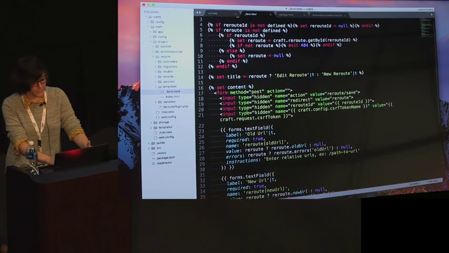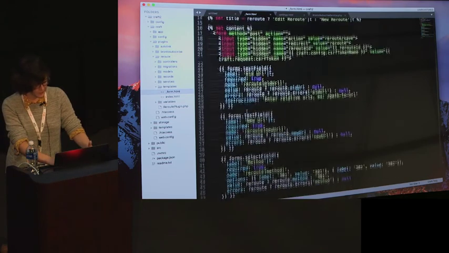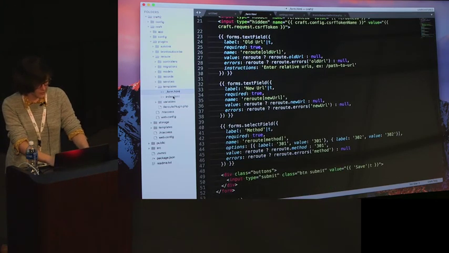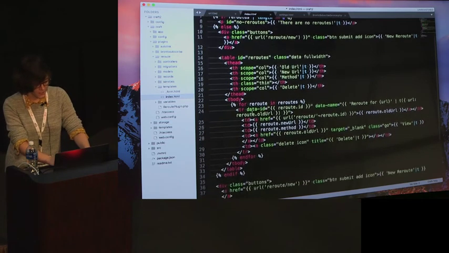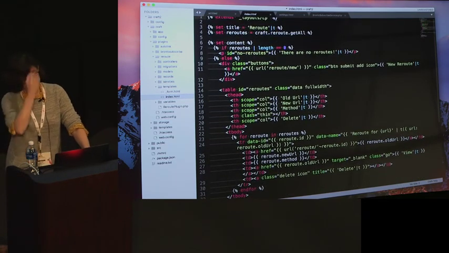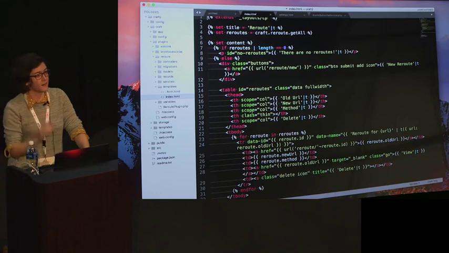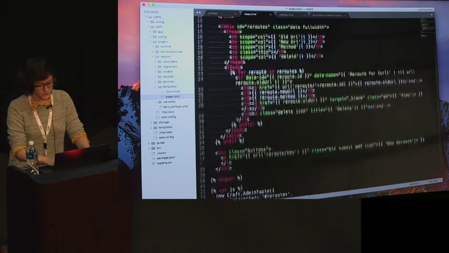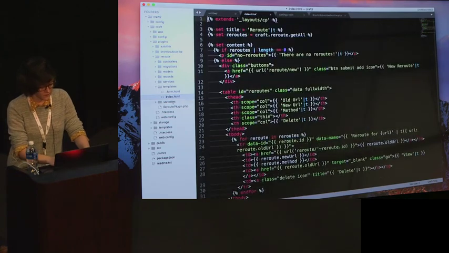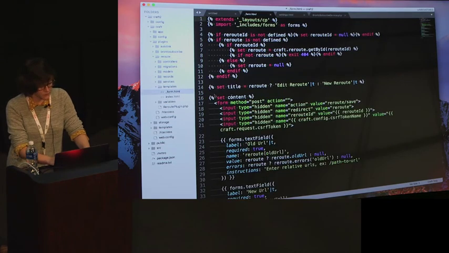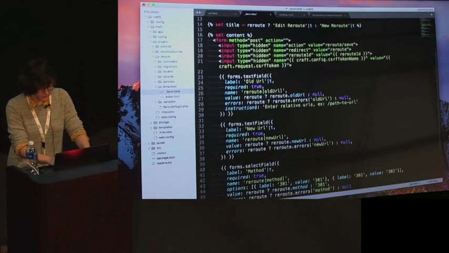We have our form template, which gets pulled up when you're hitting all of your routes. And then we also have an index.html, which is going to be the route list of all of those routes at our control panel route. So pretty straightforward to making those. But then the form that we have does hook up to our controller, just like we had before.